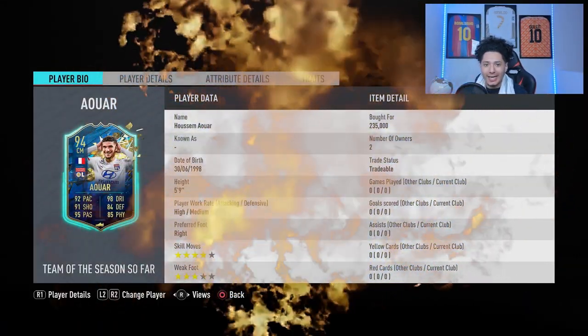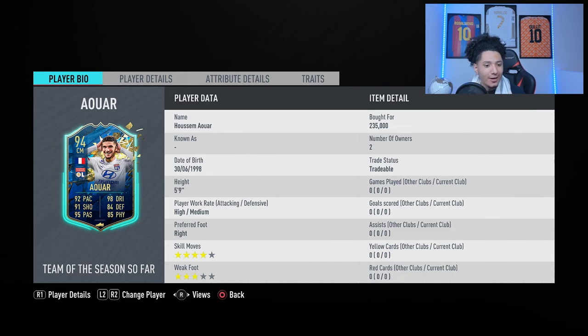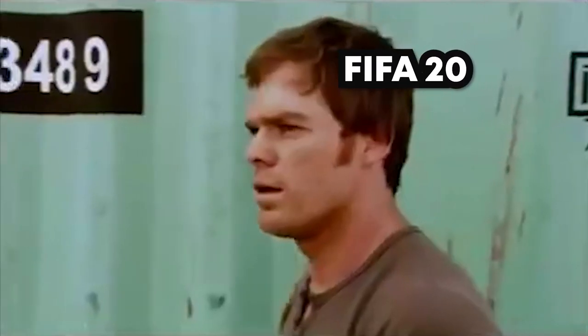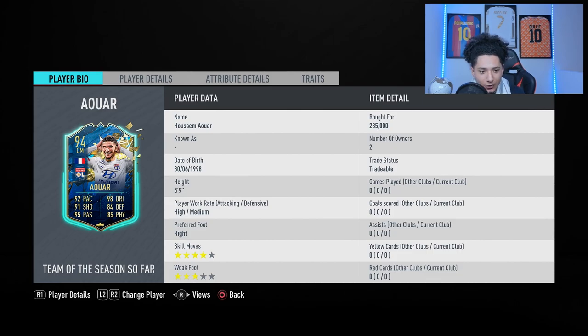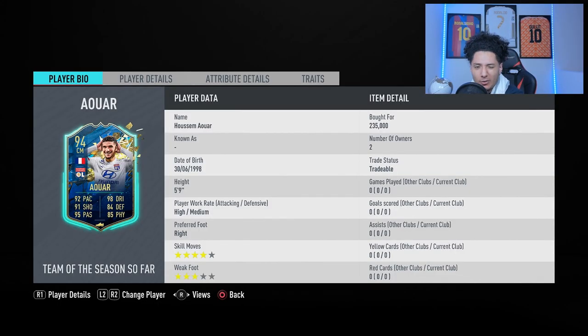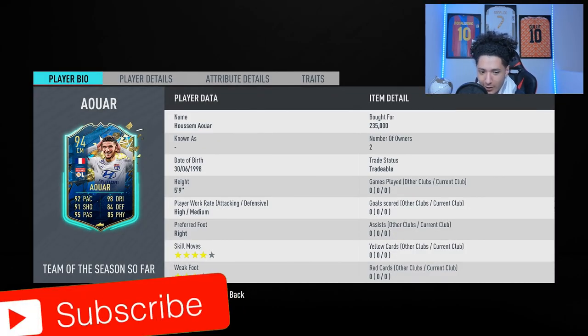What is good, my beautiful people? Today we're coming back with another bang. Now today we're gonna look at a FIFA 19 legend. Surprise! A French maestro. He goes by the name of Houssem Aouar. Now, I don't really know how to pronounce it, but according to Google, that's how you say it.